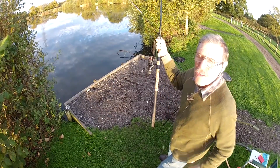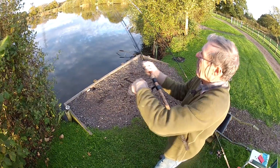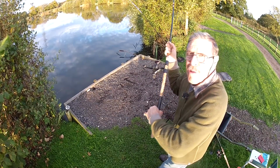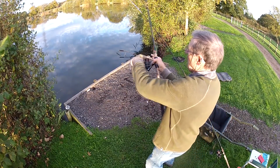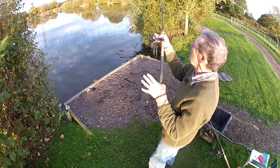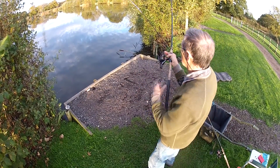Well, nearly. I should run out the rest then, people. And I just changed over to 2 grains of sweet corn. So let's see if we can't get one fish out of this without tangling with the other rods.